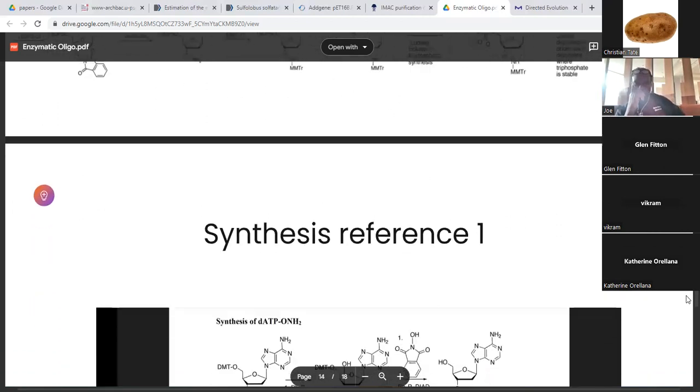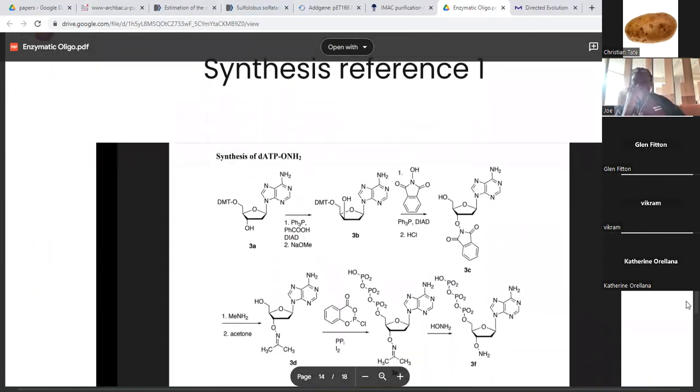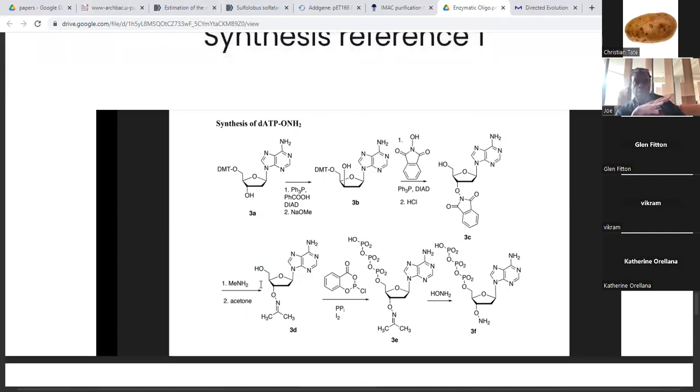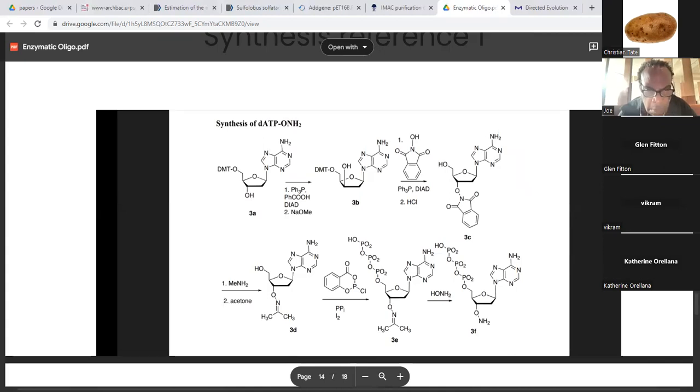So I did some more digging. This is a screenshot of the paper that I was referencing for the above synthesis, and they use these Mitsunobu inversions over here, and they use this explosive compound, or actually that's just methylamine, which just so happens to be a Schedule 1 precursor for methamphetamine production.